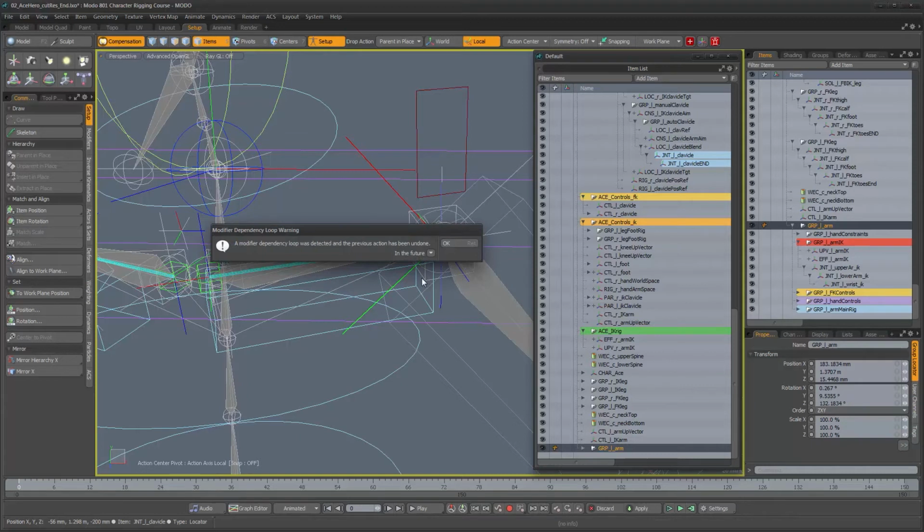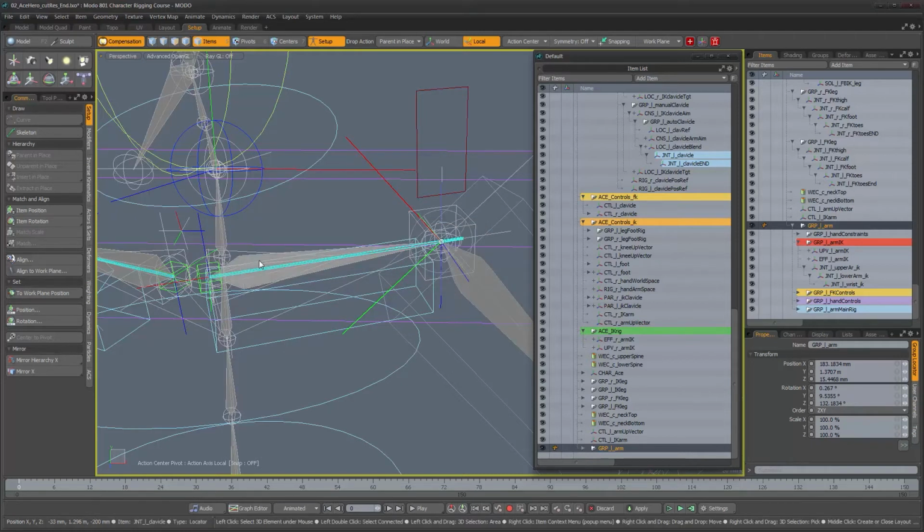We get a warning. Modo has detected a dependency loop. Okay, so what that basically means is that our clavicle here depends on an object that is part of this rig that we're trying to attach to it. So you're creating a loop by having the clavicle drive an object that it depends on, because it would be evaluating that dependency here, but then this hierarchy has to be attached to the clavicle, which comes back over here, and then you have that infinite evaluation.